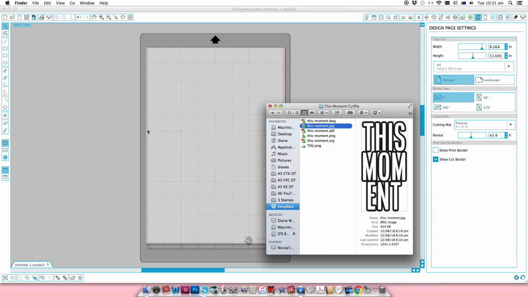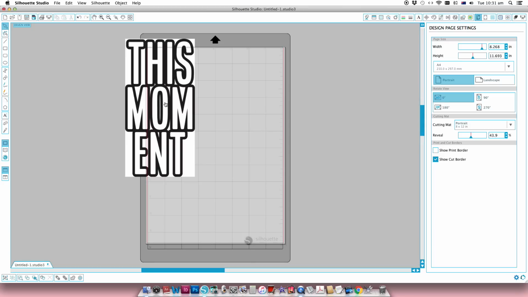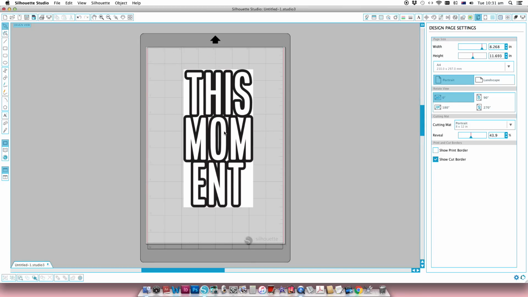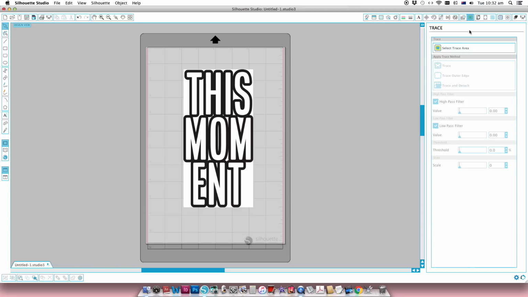I've opened up my Silhouette Studio software and I'm just going to drag in the JPEG for this cut file. Now these cut files that I've designed for the stamp spot are all specifically designed for the pocket page notebook or a traveler's notebook. So you don't have to worry about resizing anything. You can just drag this straight in, trace it, cut it, and pop it straight into the pocket of your pocket page notebook. So I've got my JPEG and I'm going to use the trace tool.